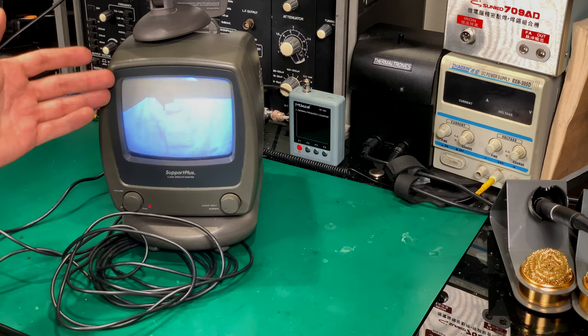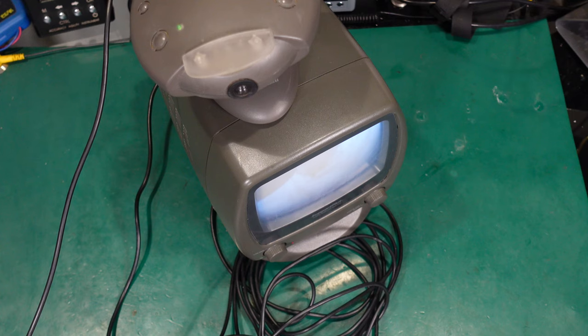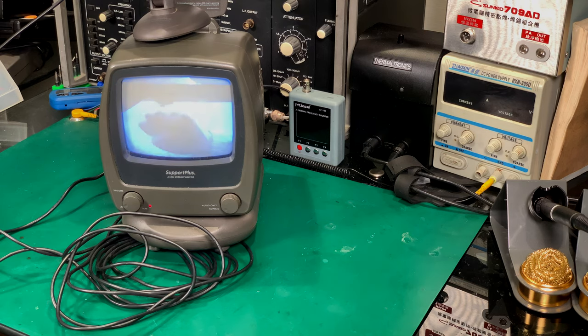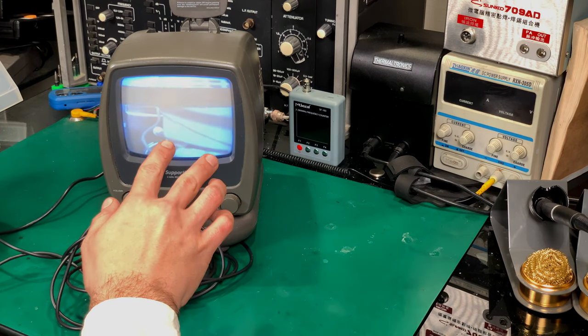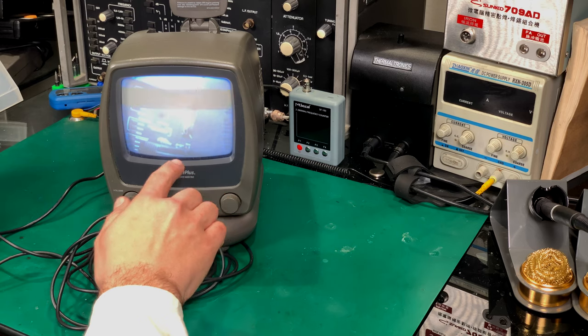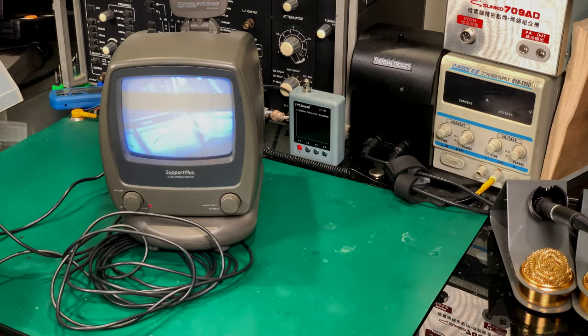It is quite interesting to see a CRT screen with wireless support, especially in the 2.4 GHz ISM band. This is of course nowadays a terrible choice, because all the interference from Wi-Fi is going to affect the signal and it will be a pretty big problem to locate a frequency where Wi-Fi is not in use. The noise that I can see sometimes — the stripes that are flashing — they look clearly analog, so I believe the link is totally analog.